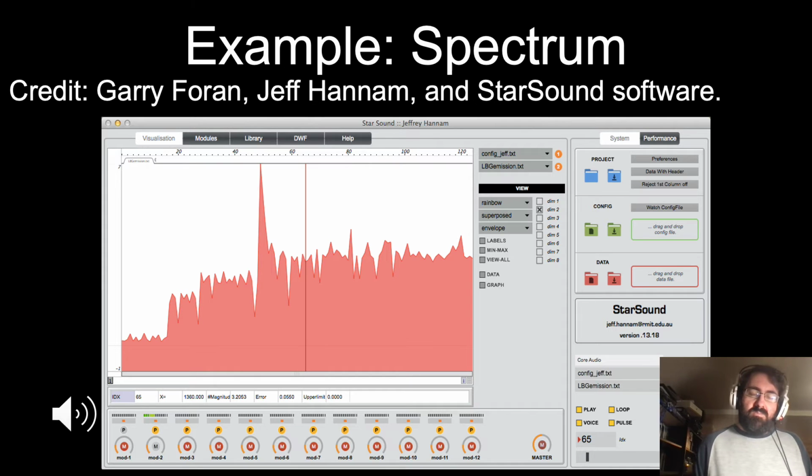And in this example, we have one emission line coming from a particular atomic transition, where an electron is going from one energy level to the other in hydrogen. So this is a very famous astronomy line that's caused by hydrogen atoms.